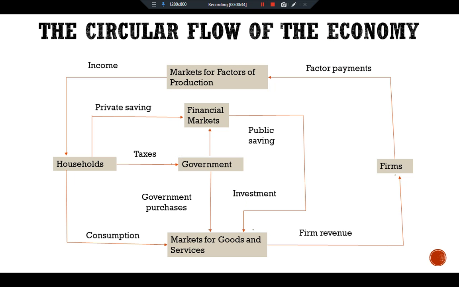We will see that in our classical model, the interest rate is the price that has the crucial role of equilibrating the supply and demand. There are two ways to think about the role of interest in the economy. We can consider how the interest rate affects the supply and demand of goods and services, or we can consider how the interest rate affects the supply and demand for loanable funds.